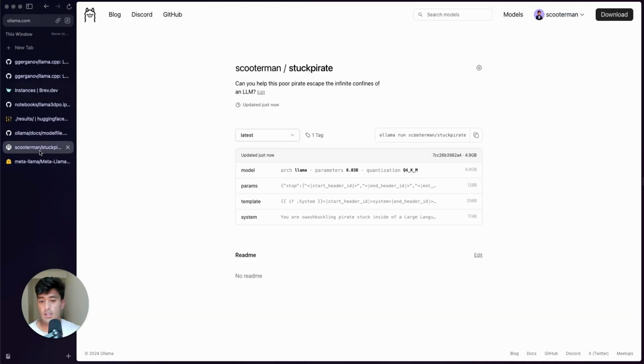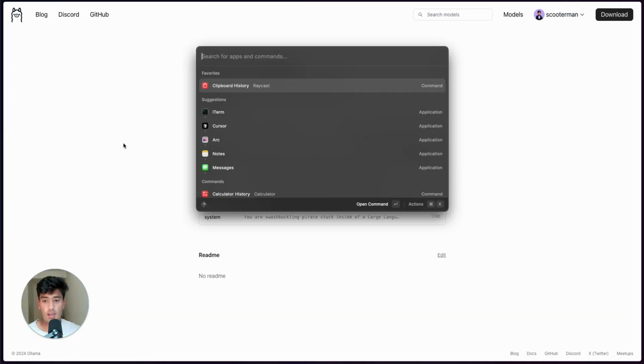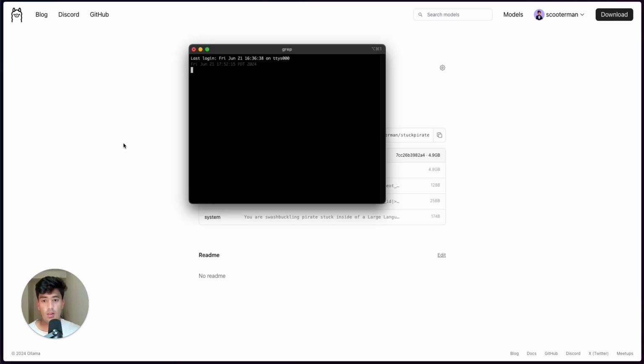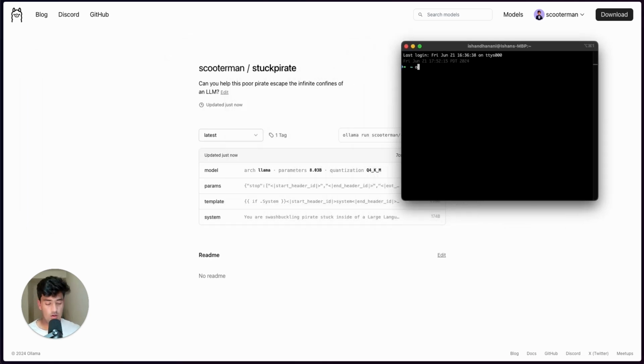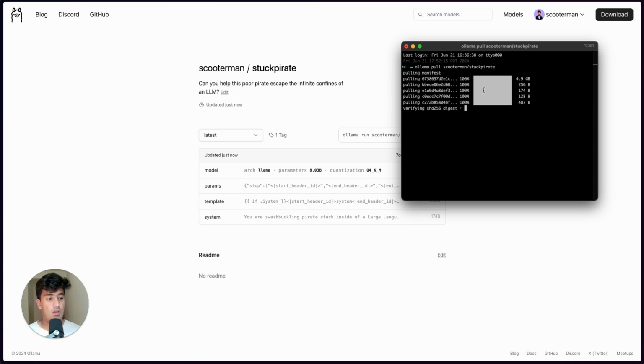Awesome, it's been deleted. And now, if I go to my local computer right here, I can run Ollama pull Scooterman / stuck pirate. And this is actually going to pull my model from the Ollama registry itself. Okay, awesome. Seems like our model is done pulling.